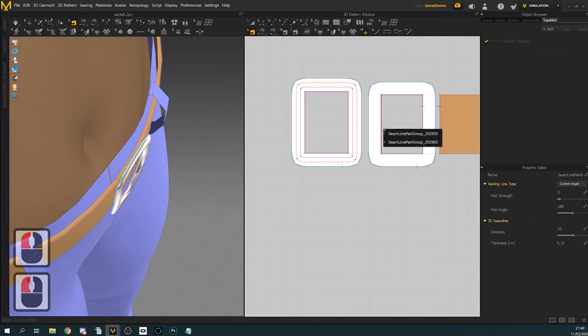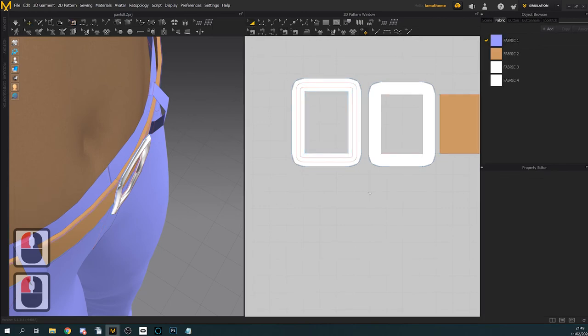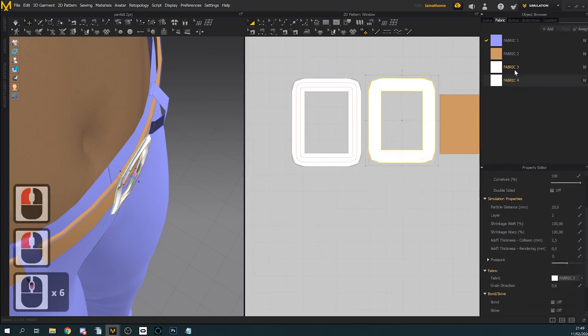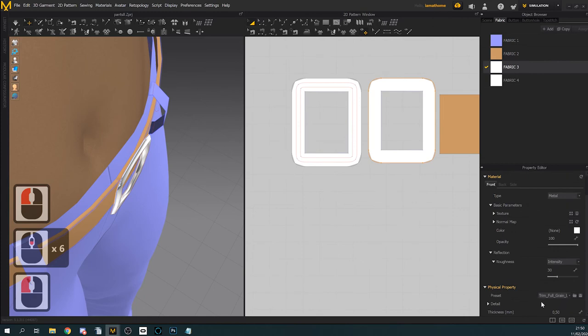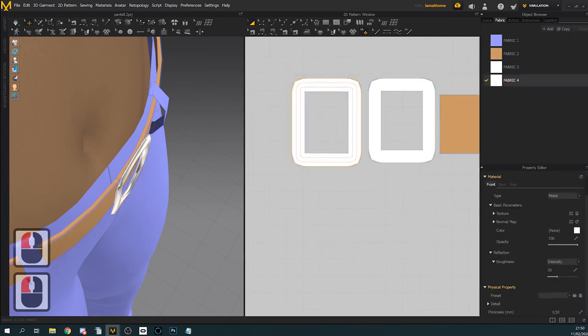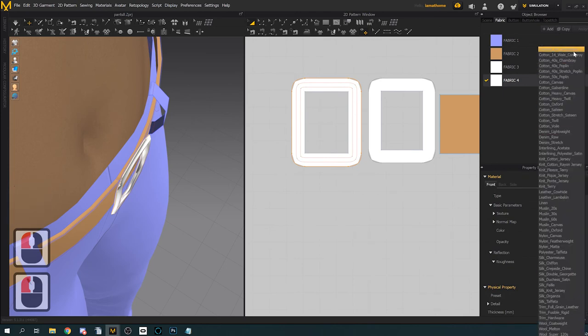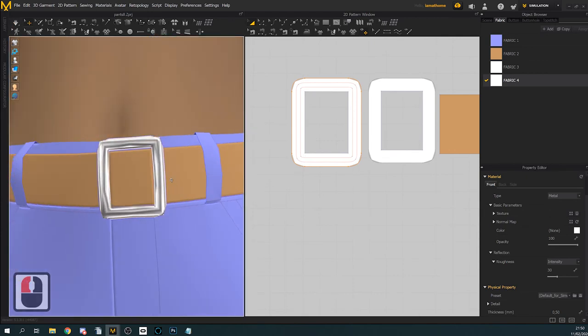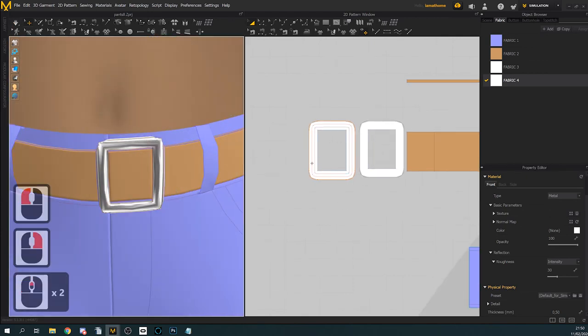So the main thing, I'm not sure what step I did wrong at the moment, but the main thing is this part is leather for me. You can also see that here. Full grain leather. This part is default for simulation. And it does push and pull a little, but not too much. You do always get a little bit of pressure. And this one I didn't make any bigger, so that could also be the problem, as you can see.